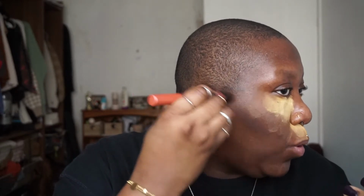And then I bring some of the product up towards my hairline just to make it look a little bit more natural and give that C shape. I don't usually do this, but because I am filming, I take some of it underneath here to give me a stronger looking jaw. So just taking that under the chin. If I really wanted to, I could also come down here and join that all up, but I'm not that bothered.